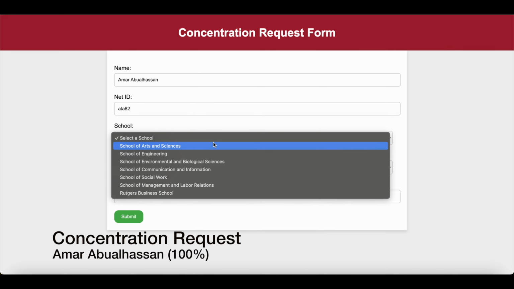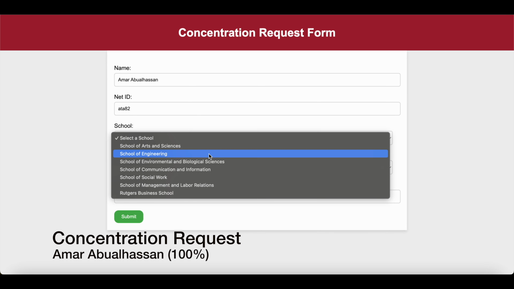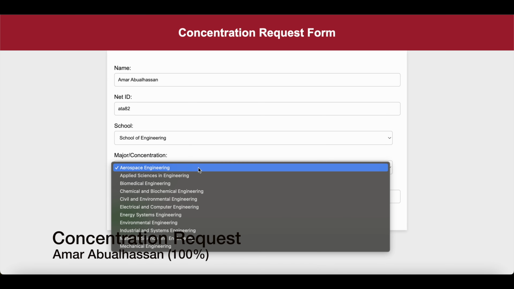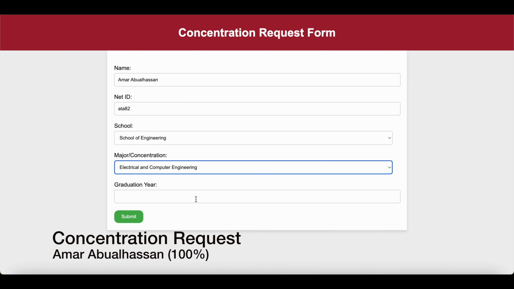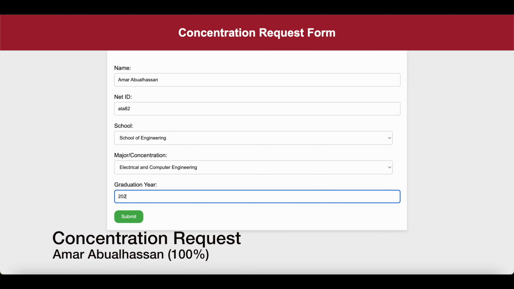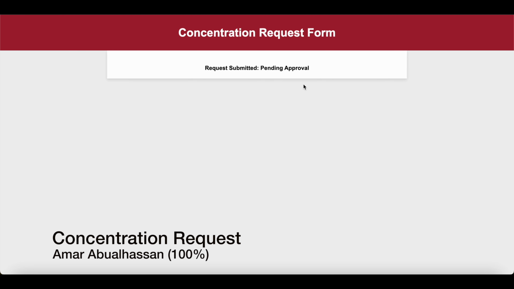They would then select the school, in this case School of Engineering. Then they would select their major and then enter their grad year. After that, you'll click submit, and then you would see your request has been submitted and is pending approval.